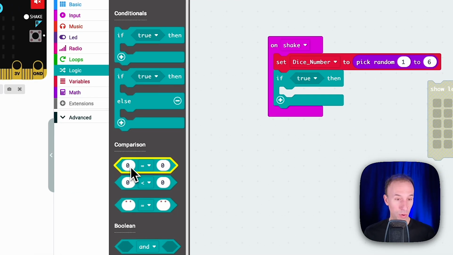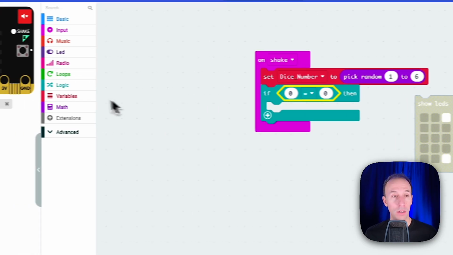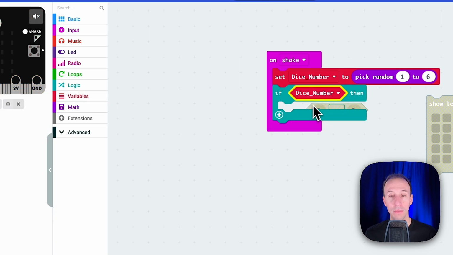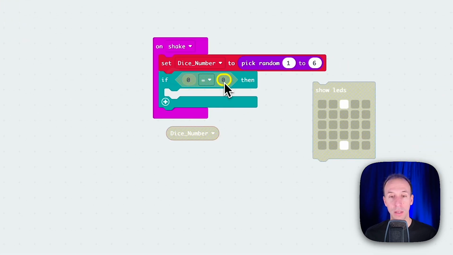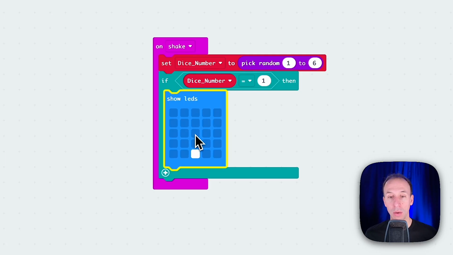And so let's go into our comparison block, put that in our if-then statement. If dice number, so we need our variable, grab that out, put that, no, didn't want that. Yeah, let's try this again. There we go. If dice number is equal to 1, we're going to show LEDs, and we're going to show the 1.